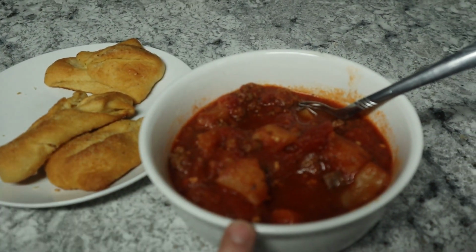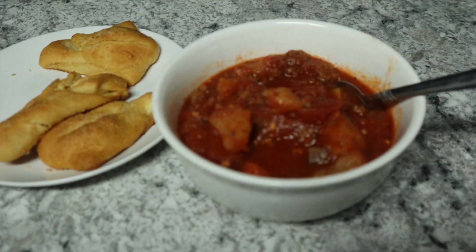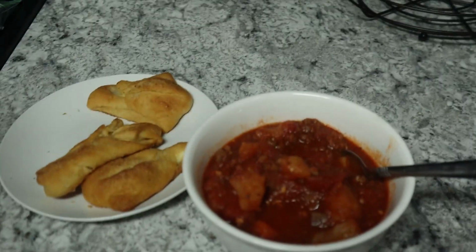Also, the stew came out. I definitely think you should cook it longer than what it says on there. I cooked it 10 minutes. The potatoes still have a little bit of crunch to them, so definitely cook it longer than that. But there you go, easy weeknight dinner.